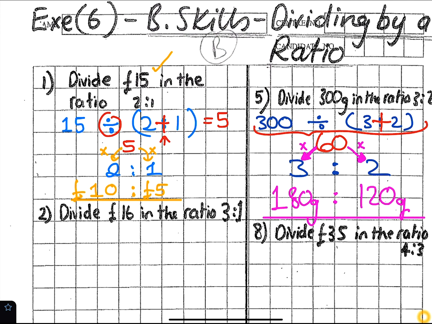So when you divide by the ratio, you get an answer which you times by the ratio. So we are doing division, we are doing addition, and we are doing multiplication.